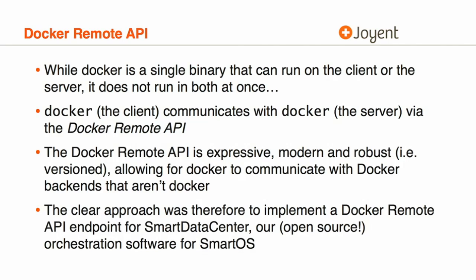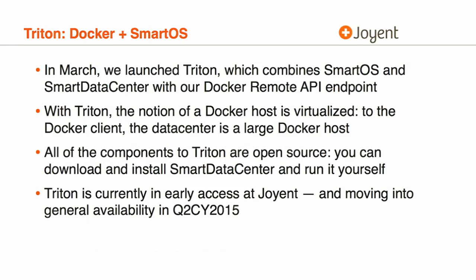So we implemented that for Smart Data Center, all open source, all in the open, and we got all this working with what we call Triton. If you're wondering what that thing is under your seat, if you take that out, I think you've got a little Triton placard there. Triton is the combination of SmartOS, Smart Data Center, and the Docker Remote API, stitched together in a holistic, container-native experience. With Triton, all you manage is containers.